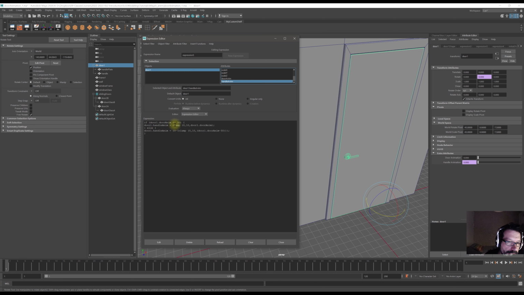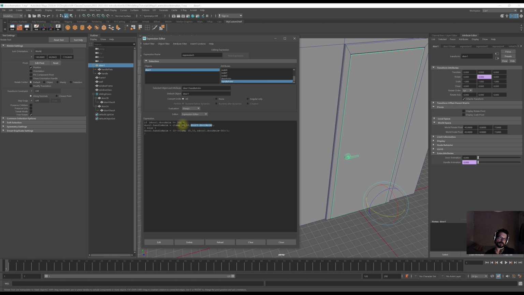If door anim is below 30, which it is because it's 0, then door 1 handle anim, which is this new attribute that we have added, will be clamped to between 0 and 10, and the value will be door 1 anim. So the value is 0, it will be clamped between 0 and 10.